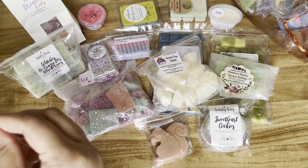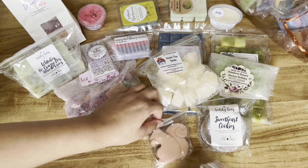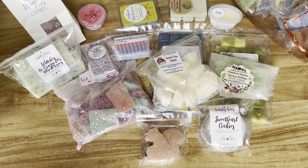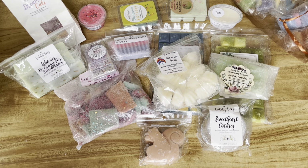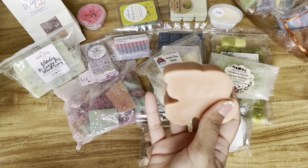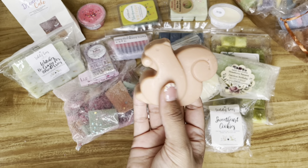Oh my gosh, I don't smell anything for this one. That was definitely not the case when I first got it. Oh my gosh, is my nose just playing games on me right now? I don't really smell anything. But I remember when I first got this, this smelled to me equal parts like pumpkin pecan waffles and birthday cake.